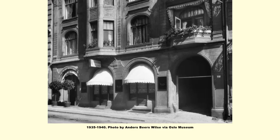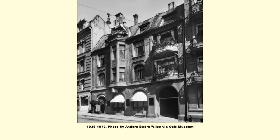Let's take another look at one of the historic photos. On the right-hand side of the building's facade, it had a portal. Based on historic information, this provided access to a rear courtyard, parking, and stairs used to reach the upper floors of the building. Larson applied for permission to construct a new building extension in the courtyard for a new bar and cloakroom so that his restaurant wouldn't lose any space.